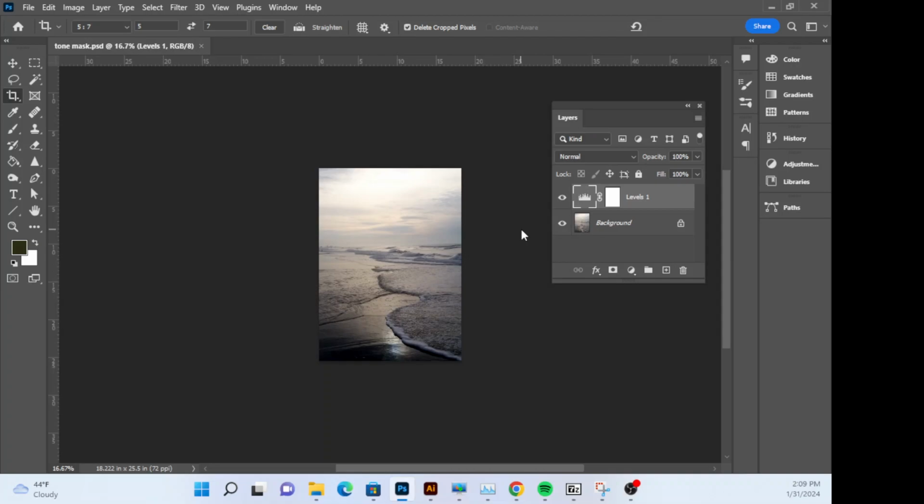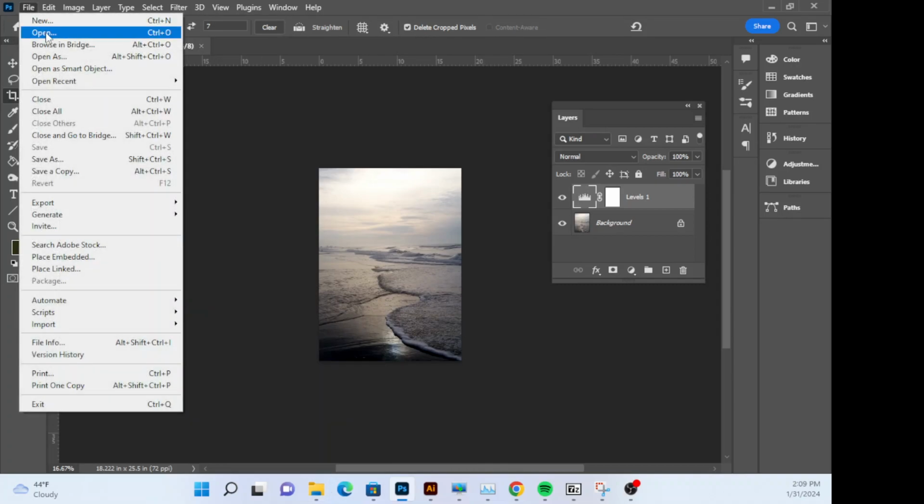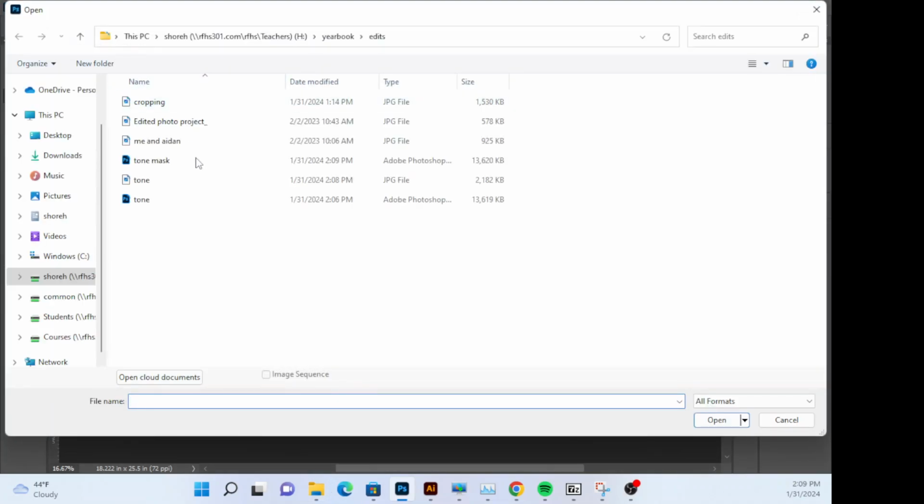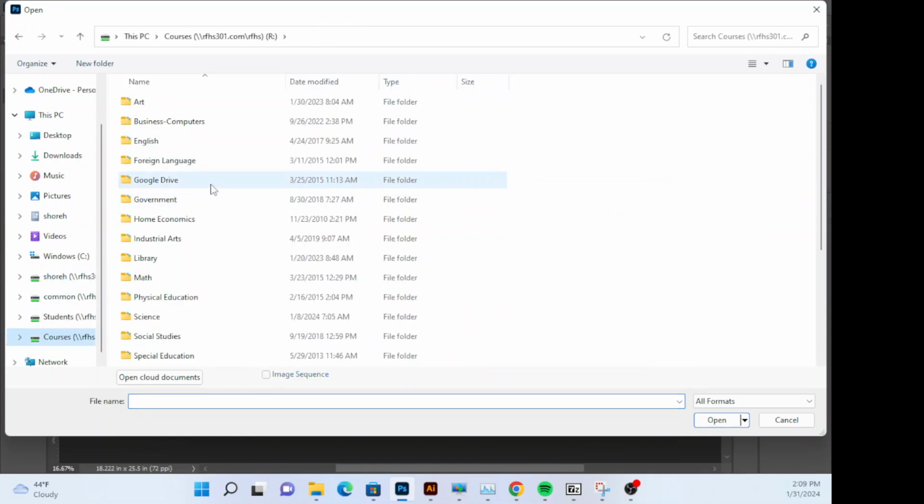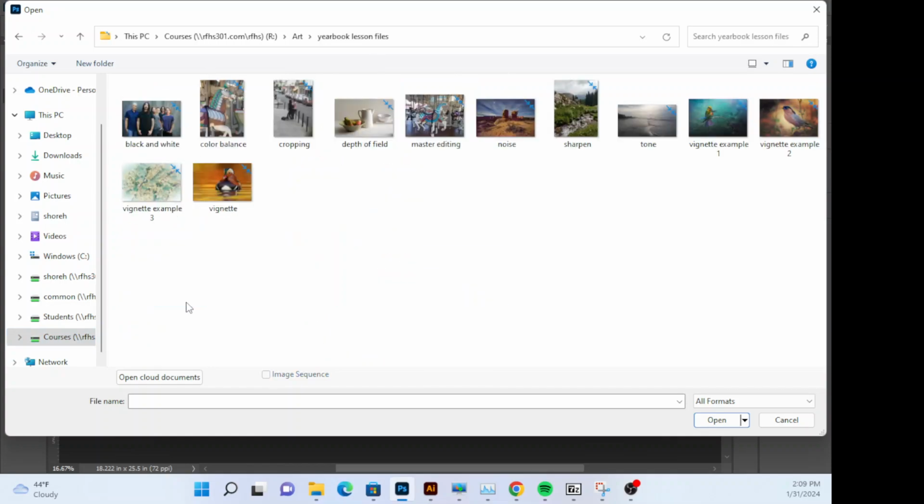I'm going to show you how to do a masking vignette. So a vignette is when you have an image. I'm going to pull it up really fast here, just so that you can see it. Sometimes it's easier to understand something if you have a picture of it ahead of time.